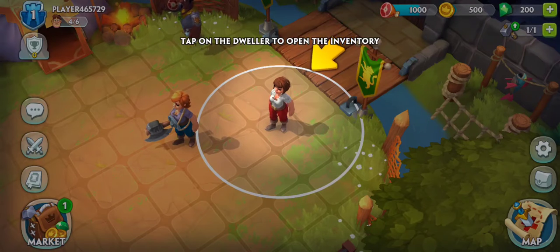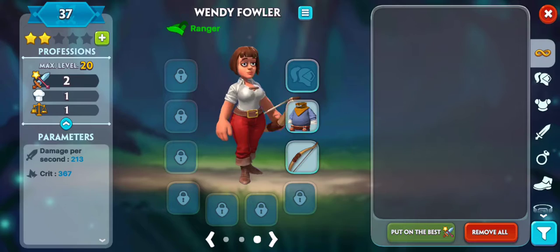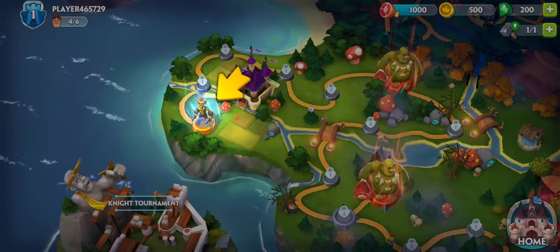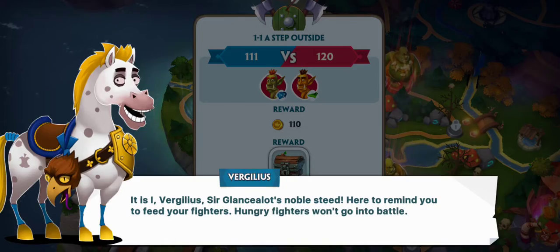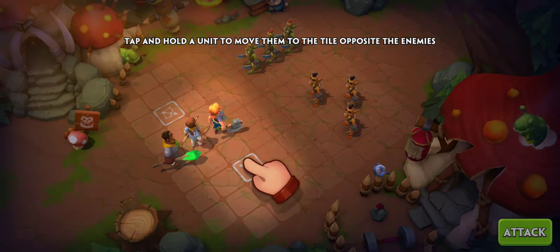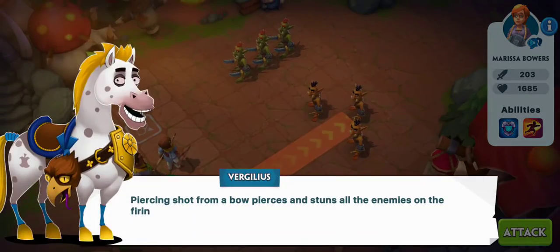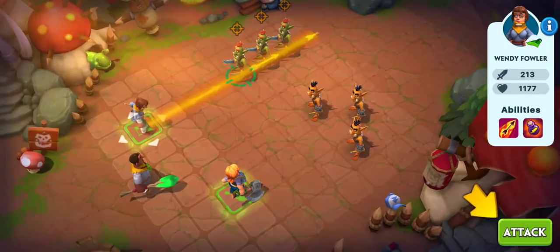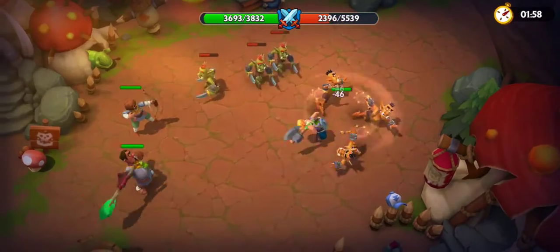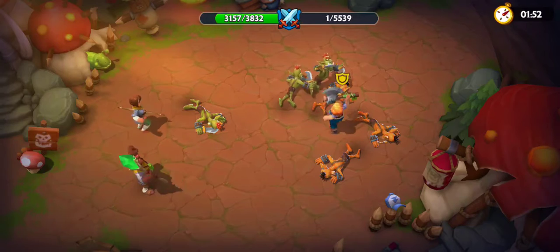Okay. Tap on the dweller to open the inventory. All right. I don't really know if this girl here is going to do the best job defending us. I think we need a little bit more than that, but... Alright, we're attacking somebody as opposed to defending. We're going to find different spots for them, to maybe help us out. Should be almost a freebie, really. More of a my first ever battle, so let's see how we do.